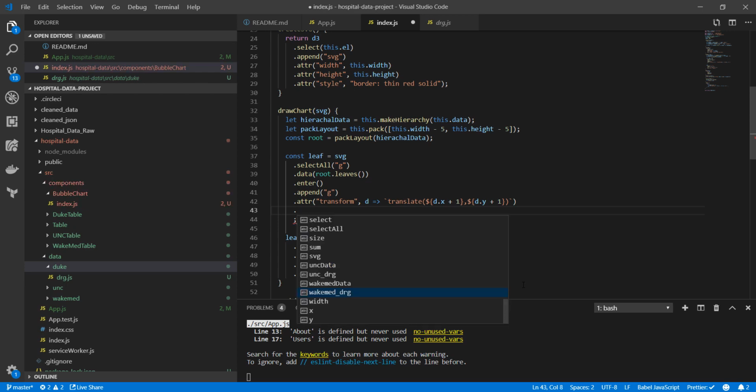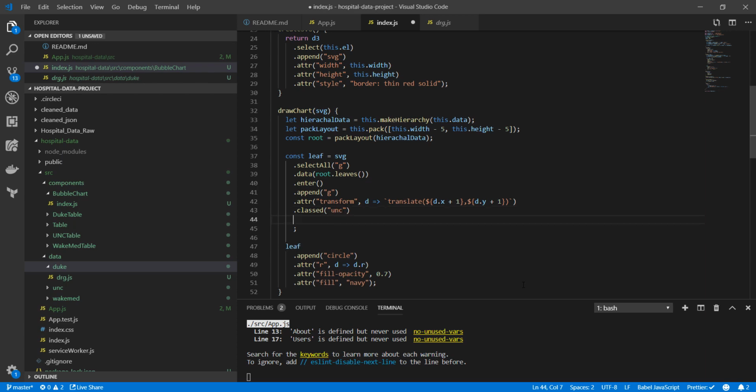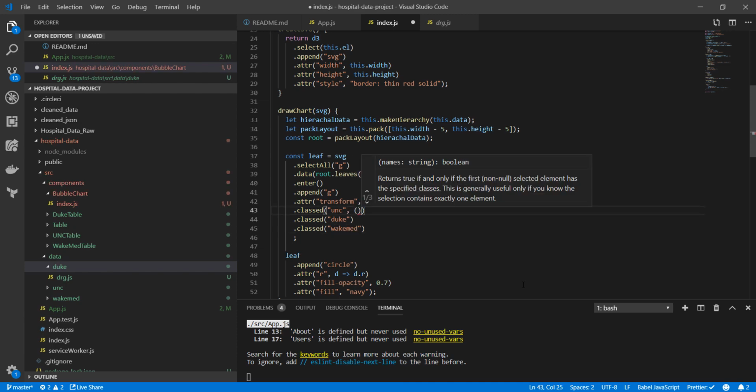And so this can be classed three options. This could be classed UNC. This could be classed Duke. Or this could be classed WakeMed. And if we want to know how it should be classed, then we write this function over here.